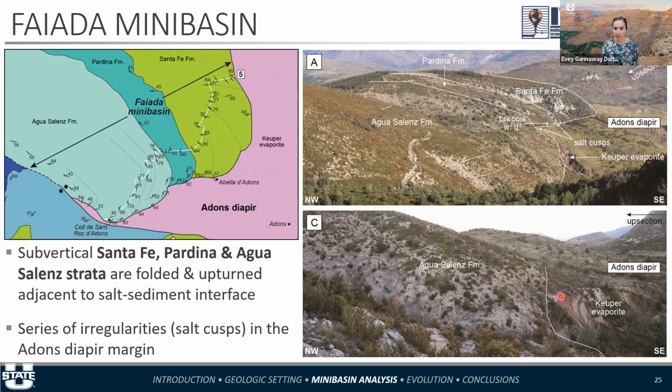Also just a good moment to have a look at what the Kuiper evaporites actually look like, which you can see here in this photo. Nice reds and tans and yellows, etc., of the Kuiper evaporites themselves.